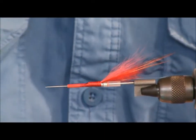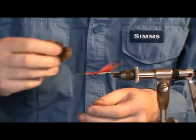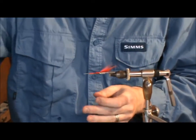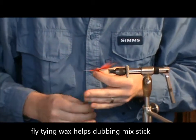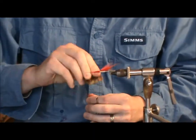Next thing is the body material, which is a mix of seal's fur and Lite Brite. Whenever you put any sort of dubbing on, some people just wet their fingers and do it like that. I'd always use a bit of wax, tying wax, because it just helps to stick the dubbing, just helps it be easier to work with.